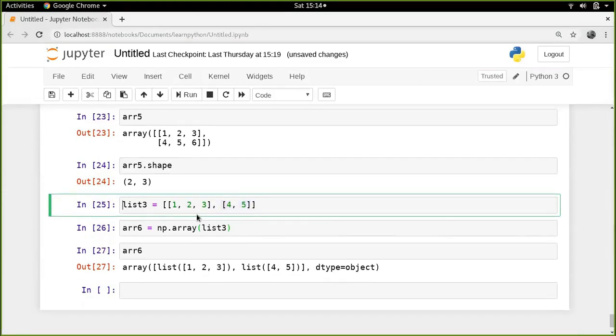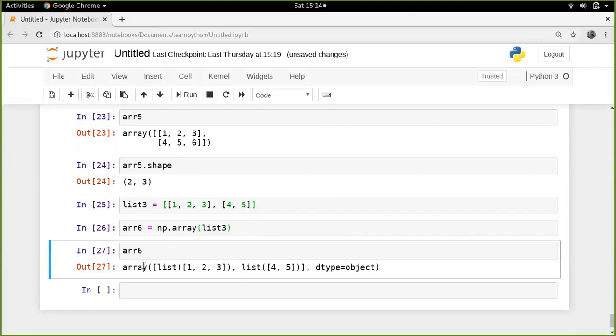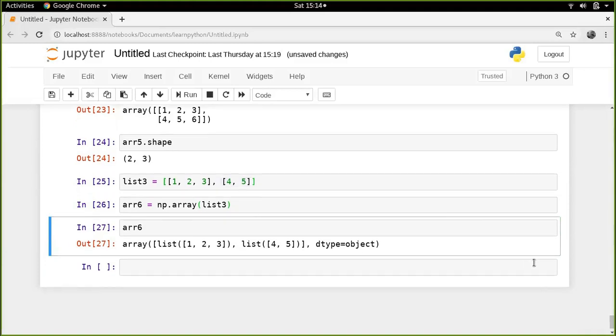So NumPy says, okay, I won't throw an error, but I am not going to give you the same kind of array because you created a mistake. So I'm going to cast them as lists and insert them as separate Python lists. So this is what you get. It won't throw an error, but if you try to use this in your computations, it won't work. All right. Thank you.